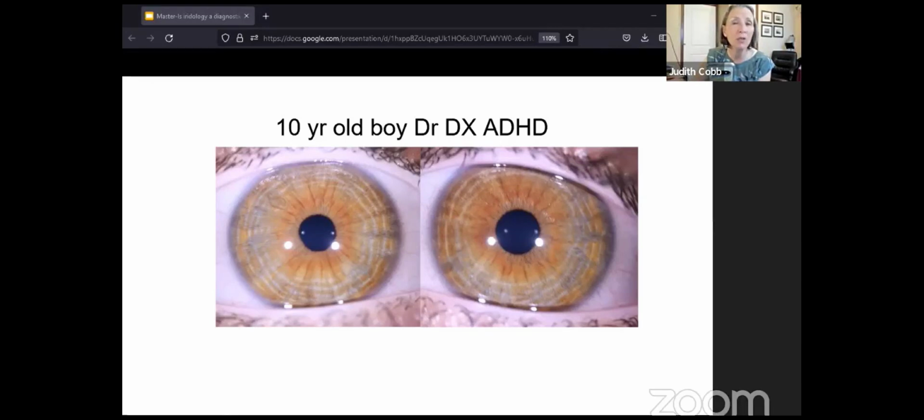So we needed to ask questions in doing our assessment with him. I needed to ask, what are his sleep patterns like? How does he handle stress, frustration, and does he get anxious? What is his favorite learning method? 99% of the time when we see someone who's got contraction furrows and radial furrows, they are kinesthetic learners. They need to be in their body to learn. So putting him behind a desk and asking him to sit still, not the right answer.